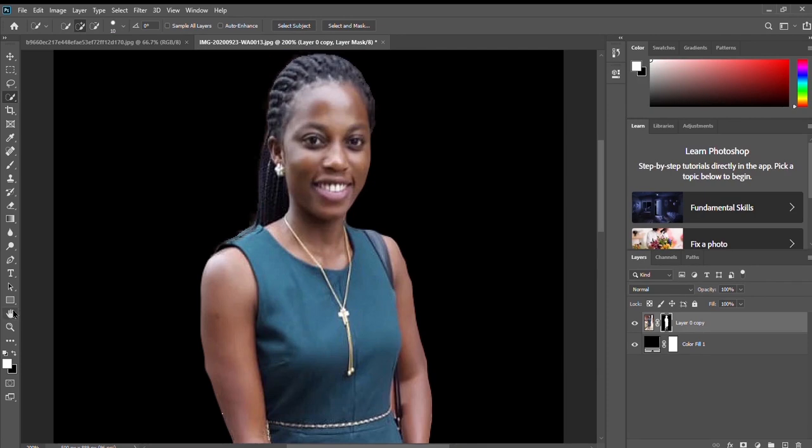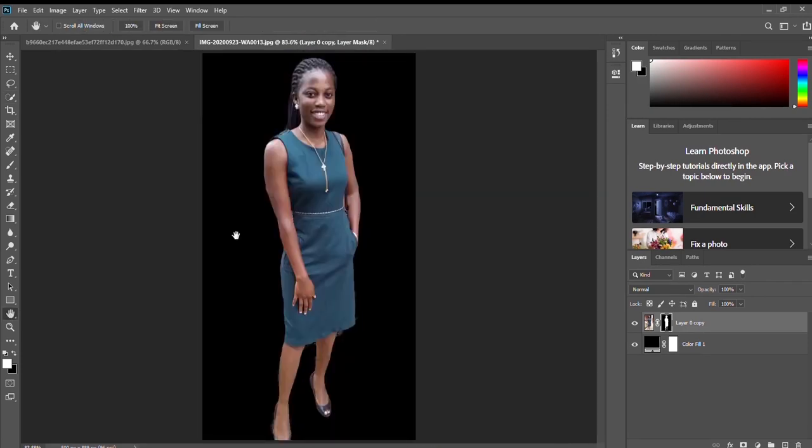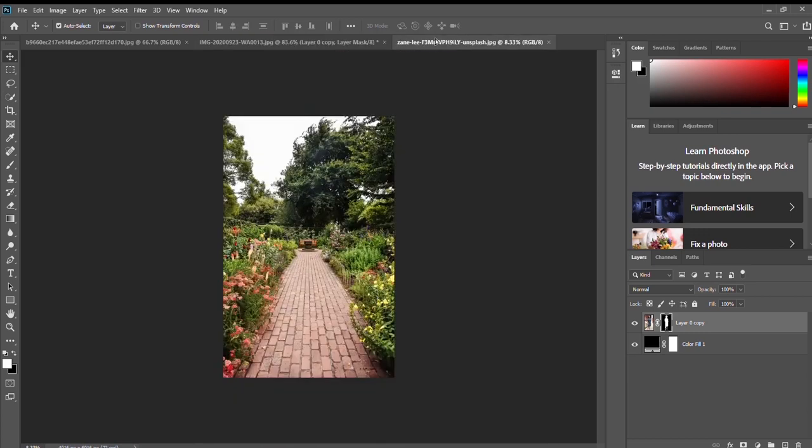So I'm going to make it fit to the screen, then we see whatever you've done. So now I drag and then drop it on the background. Now it has become small. Before we do that, let's convert it to a smart object. When you convert to a smart object, it helps you maintain the details.